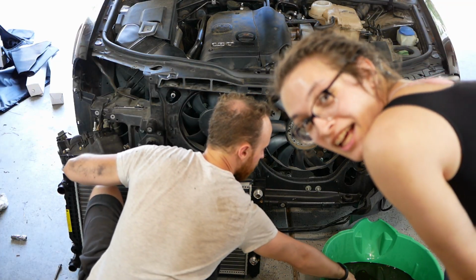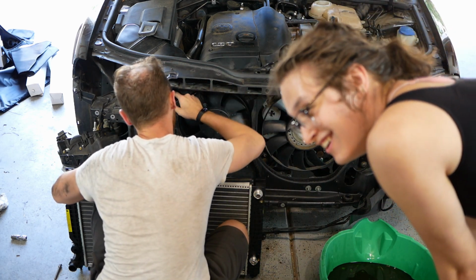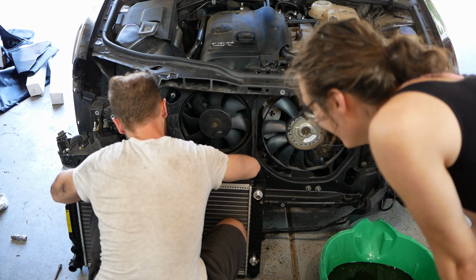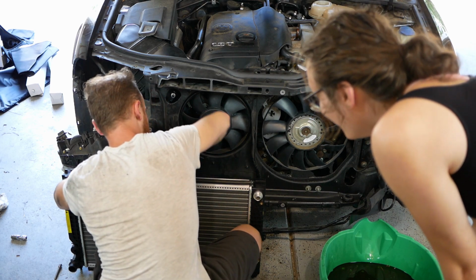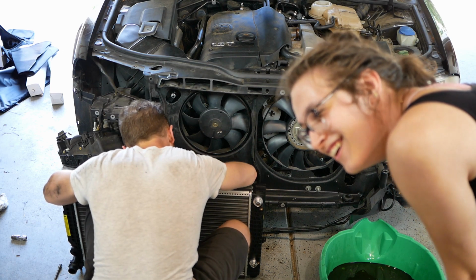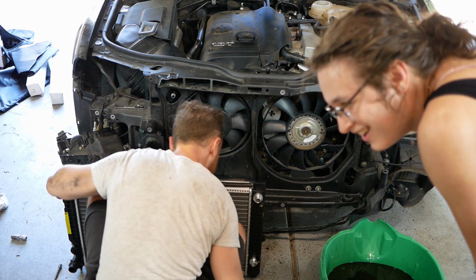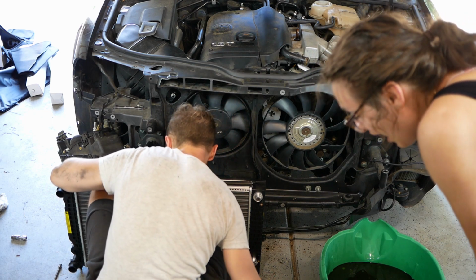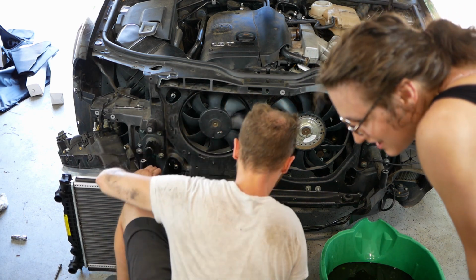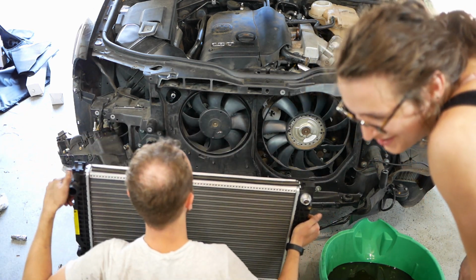We removed the headlight. Yay! Put a little grease around the O-rings. We're greasing the O-rings. This is basically gonna be a blooper reel. It's all blooper reels. It's working on a car. You have like 2 minutes of content and then an hour-long blooper reel. And you know what? The part where we're actually installing crap, I'm just gonna fast forward through that anyway. This is not as interesting.